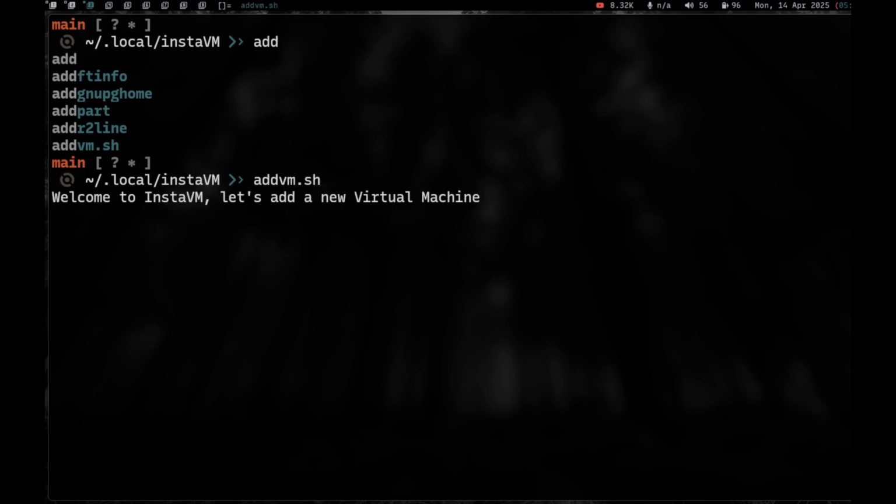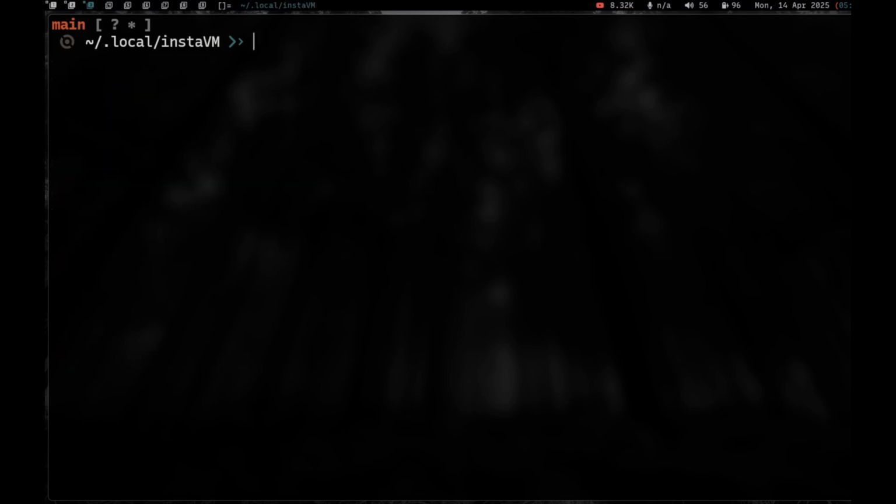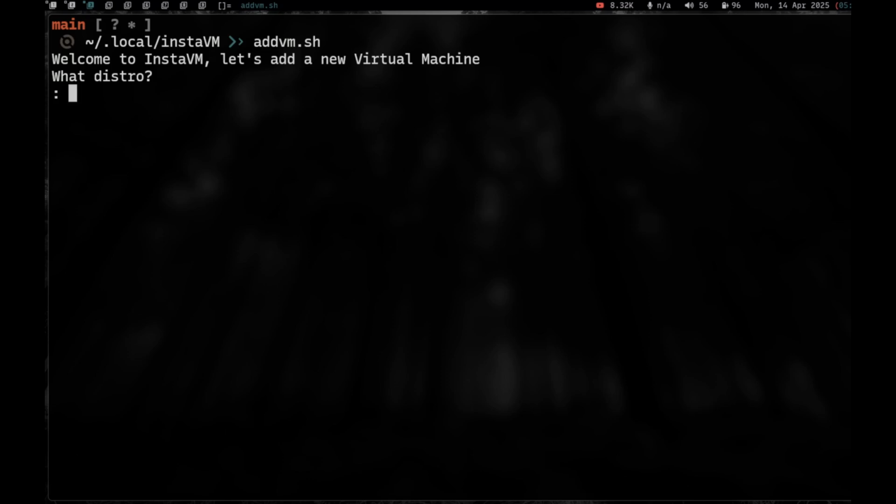So welcome to InstaVM. Let's install a new virtual machine. What distro is it? It is going to be sample void. How many CPUs? We'll give it 6. How much memory? 4098. Oh, not 408. Let's clear that and start over again. My keyboard's getting old, it's about time to be replaced. So we'll do sample void, 6, 4098, path to ISO. That ISO was in my /home/jake/.local.